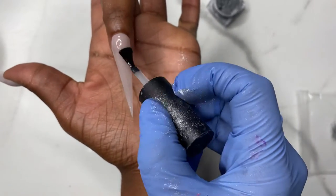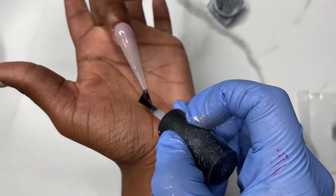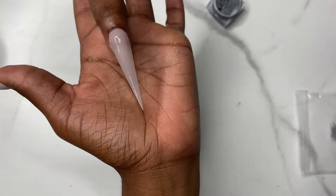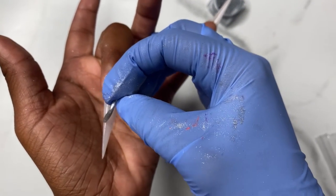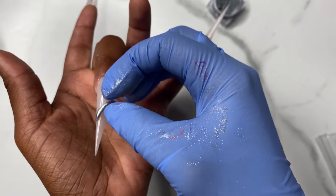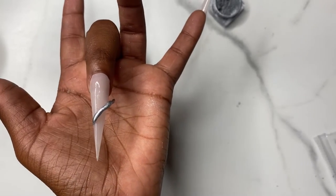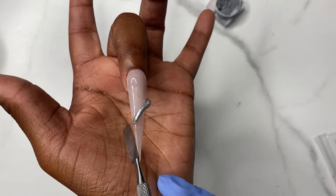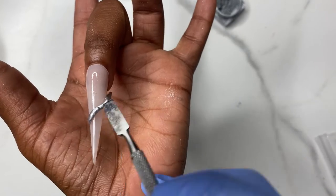Okay, so I'm going ahead and applying the foil gel once again. Oh, I forgot to tell you guys, make sure you cure it, because you want to make sure that you're giving it a tacky layer. And then once it's fully cured, then you want to grab your molded gel, solid gel, and just lay it on top. I'm just using the tip of this to press it a little bit into the nail.